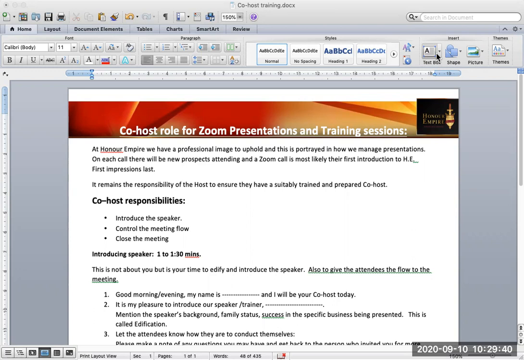The basic principle of what this short training session is about is to set the structure up of how all online presentations should be run, taking into account that you'll have a varied audience who we can't actually see. That's one of the biggest challenges. But we need to make sure that we're covering for the people who have seen the presentation or perhaps know who the speaker is. But more importantly, the people who are on the call for the very first time.